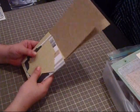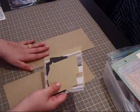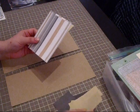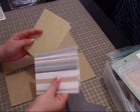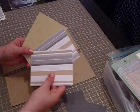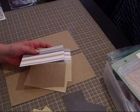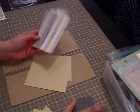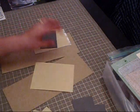When I make cards, sometimes, not all the time, I mass produce, especially cards that are really easy to make. I find a few pattern papers that I really like and make a few of them. On this particular card, I'm only going to make one on video, but I am technically going to make 3 of them. I already have one halfway done, which was my practice run to see if I liked it enough to do a video of it.